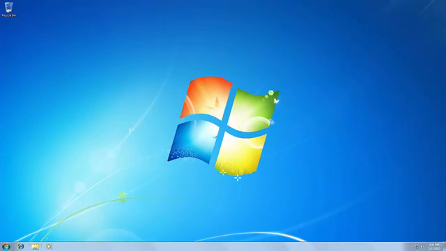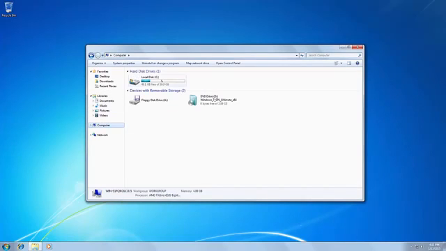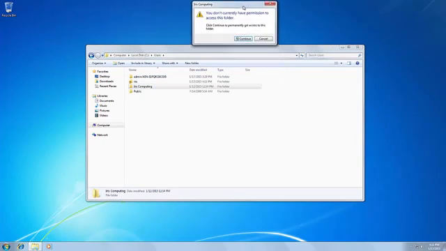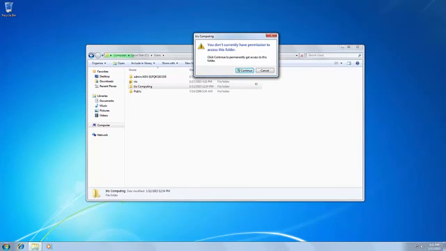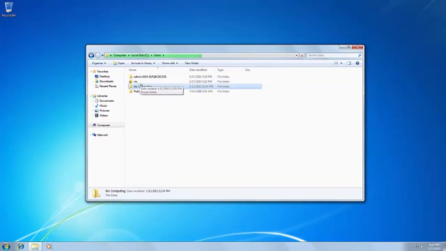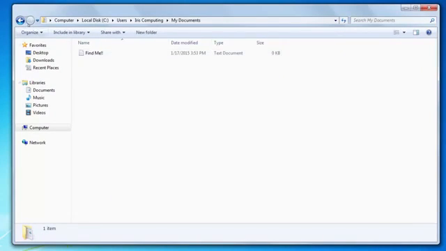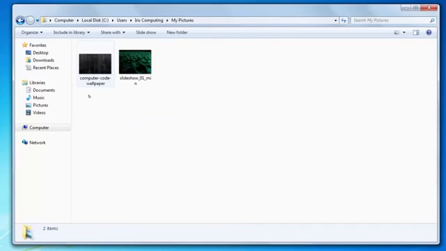So if I click on File Explorer down here, and then go to Computer, Local Disk, Users. So a few different users here at the moment. But the one we're looking for is Iris Computing. If I double click on this, you see it says we don't have permission to access this folder. And that's why it was important earlier for us to make this an administrator account. If it wasn't an administrator, we'd only be able to gain access in this way by knowing the password to the Iris Computing account. And because we're doing this in a non-destructive way, of course, we don't know the password. So press continue there. There we go. And now we've got access to all of these different files. There we are, it's the one we saw earlier. And the pictures on the account as well.